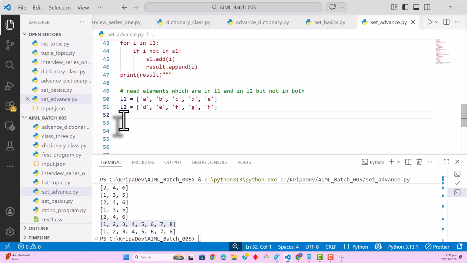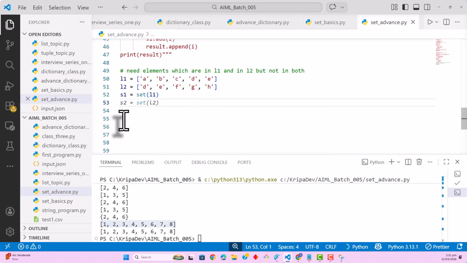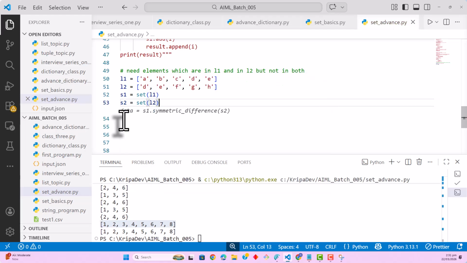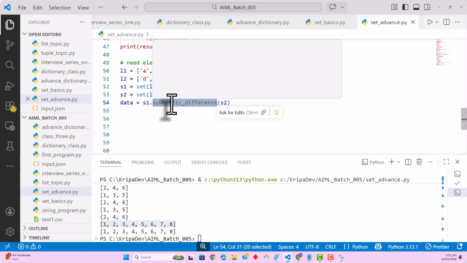So for this, in sets we have one concept called symmetric difference. So how can you do that? First of all, you convert these two lists into sets. So let's say S1 equals set of L1, then S2 equals set of L2, then this is the way: data equals S1 dot symmetric_difference.